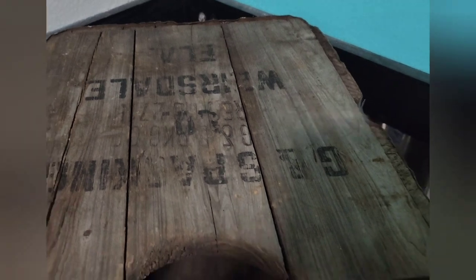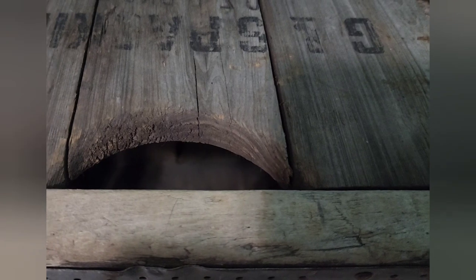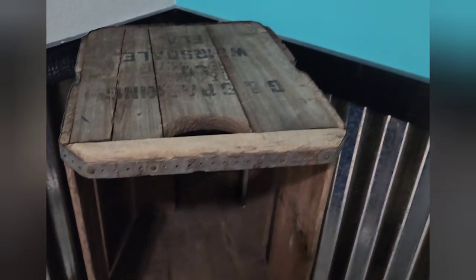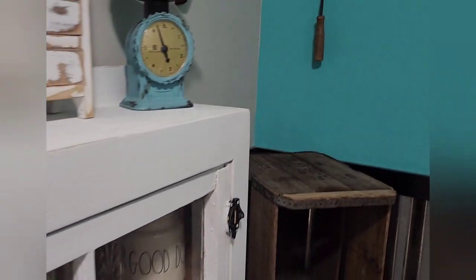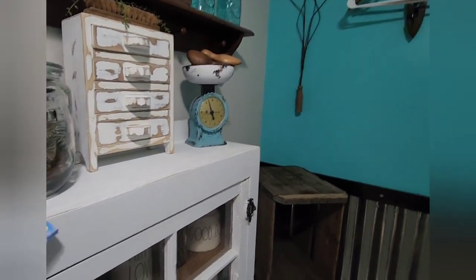I'm actually trying to figure out this one right here. Sorry, I'm in my laundry room, so it's a little weird looking. But let me turn you around. So I got this citrus crate from Weirsdale, which is not very far from me. It says G something, I don't know, something like that. I'll look it up a little better, but anyways, it's just an old one, and I'm trying to figure out how to look. So I have my cabinet right here. I don't know if you guys can see. Sorry, this is my little daily word thing.